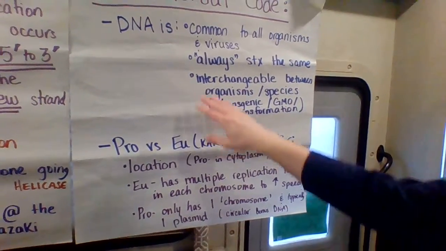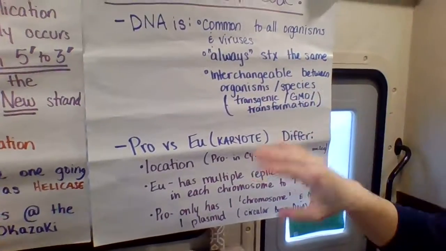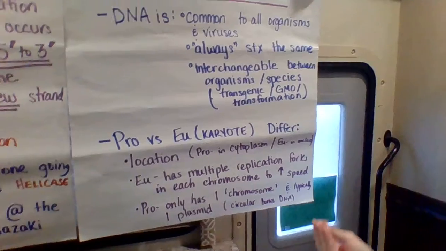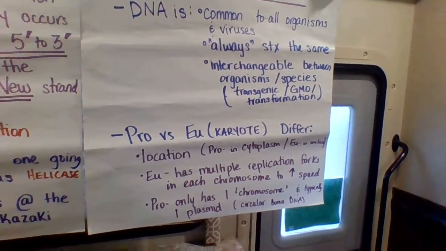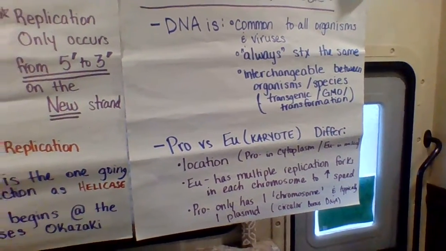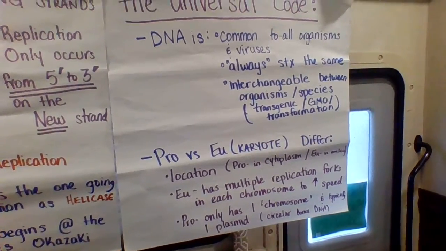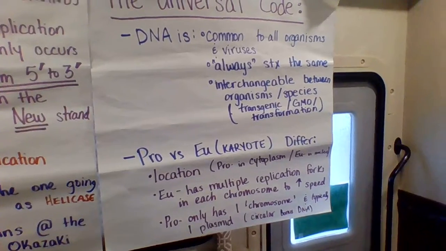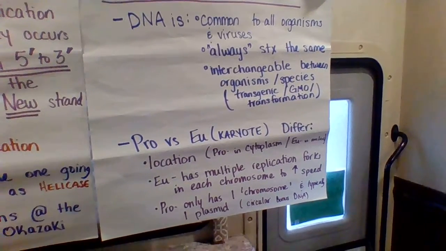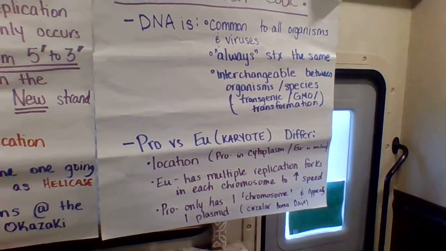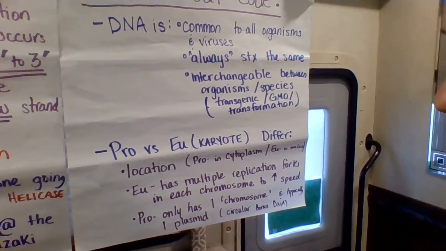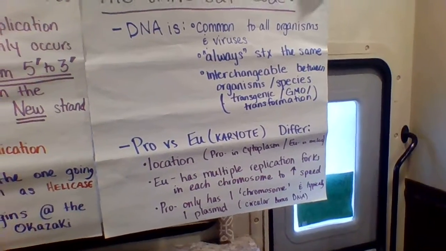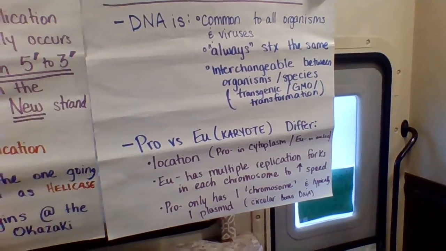And when we look at it, I'm using quotation marks on purpose, y'all. Always the structure is the same. So it's always a double helix. It's always 3' to 5'. Now I say always with the quotes because there have been some articles written in the not too distant past suggesting that they have found or have created 3-stranded DNA. However, that is in very, very specific circumstances. That is not common. So you are allowed to say always.